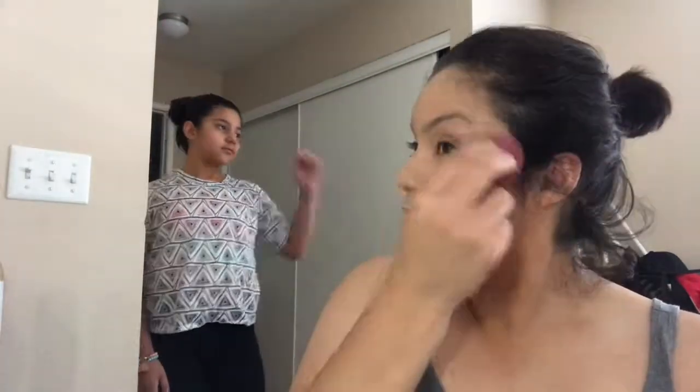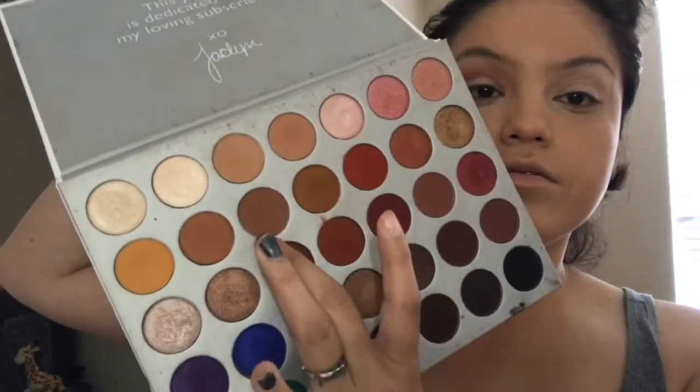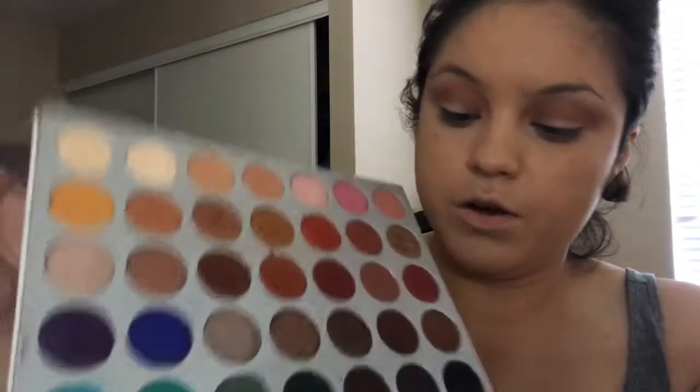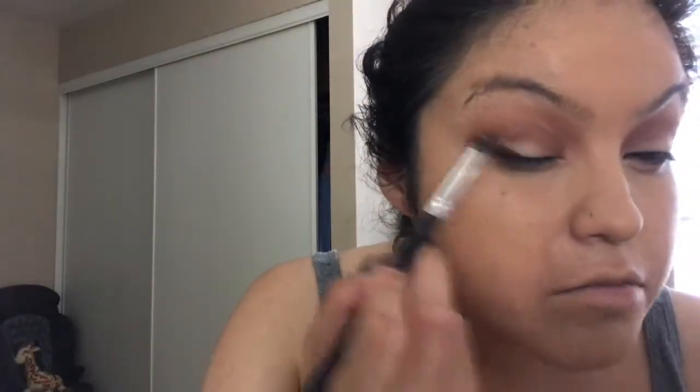Okay, let's go ahead and apply Nivea. This little brush, and we're gonna go in with a darker brown, and we're just gonna try to blend that out. And I'm gonna try to give myself a more elongated eye look, so I'm just gonna go from the corner of my eye here and just blend out.